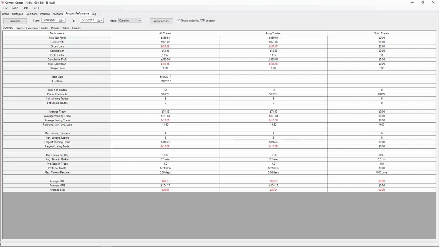Okay, and then if we go to the summary right here, again, these numbers are all skewed. It'd be nice to have a profit factor of 12. We really had 1 losing trade, and then here your 50% win rate. That's really not correct either. And then our reward to risk. So these numbers are really kind of skewed because we can't group. It even says group by ATM. We can't group it because we're not using ATMs when you run a strategy.